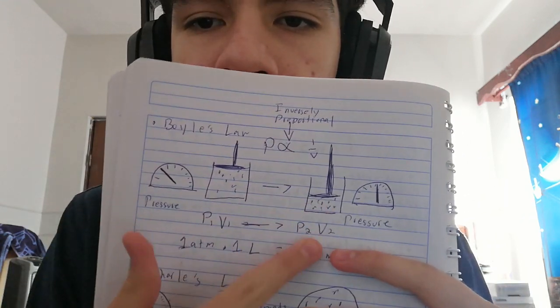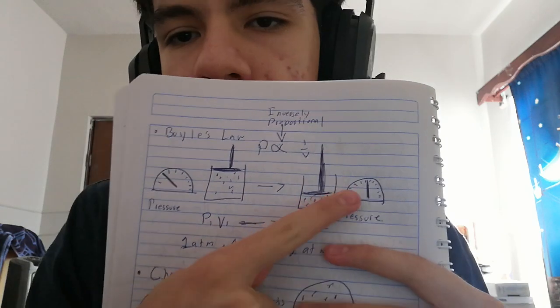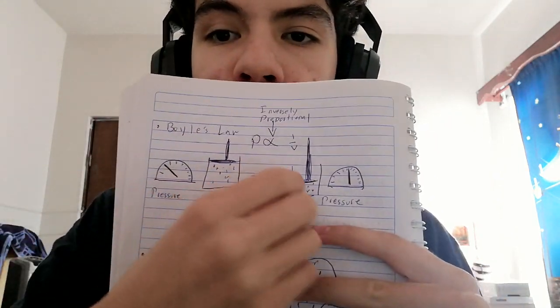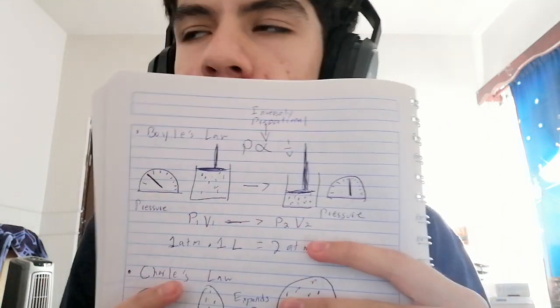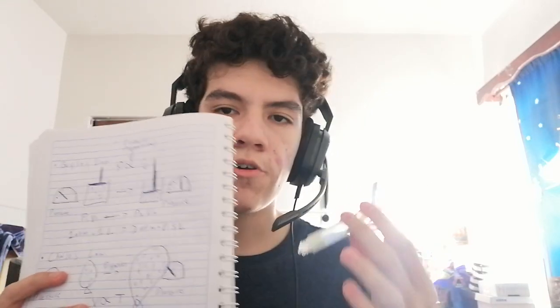If the volume gets smaller, the pressure goes up because there's more density of particles in an area. And that's the same here. This is the air pressure. The reason why the marshmallow gets smaller, when the pressure gets higher, is that it is receiving more pressure from the air, therefore it has less space to take.